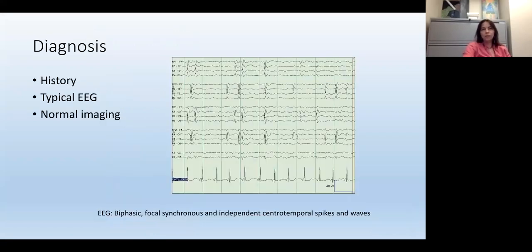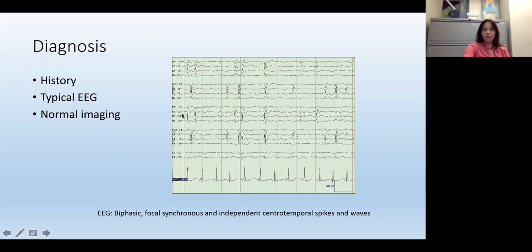And the diagnosis of Rolandic epilepsy is like any seizure disorder by history. So the history is usually very typical to this seizure type, and there are typical EEG findings, where we see on this EEG that we have in front of us. So if I want to just remind you, any odd numbers are on the left side of the brain. The even numbers are the right side of the brain. The letters stand for the lobes: frontal lobe, temporal lobe, occipital lobe, and then we see here the central lobe.